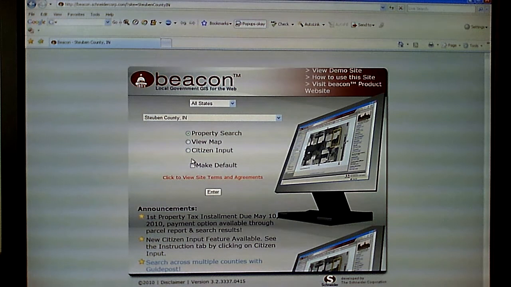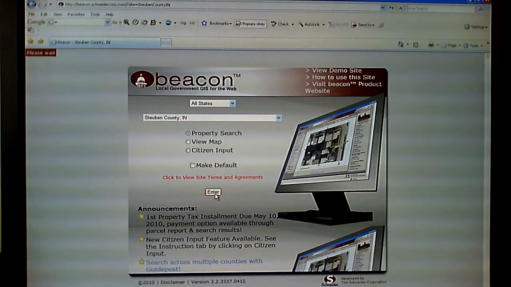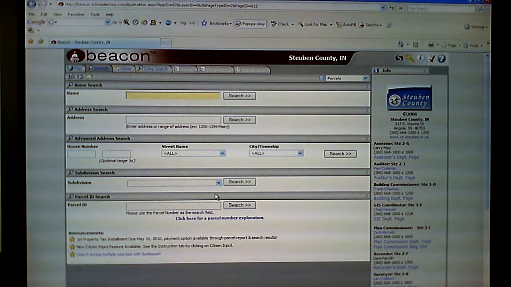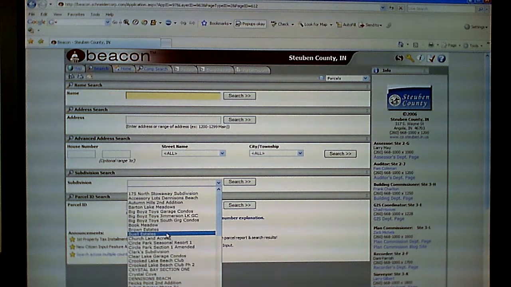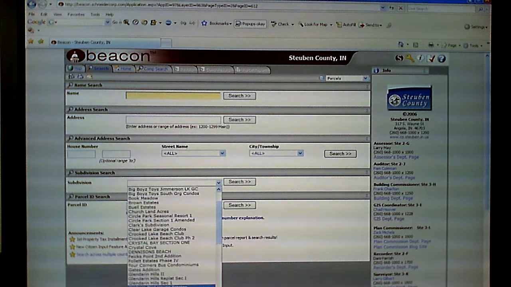In this module, we'll be discussing a comparable search for properties. So first, we will search for a piece of property. Let's say we're doing a search on some property in a subdivision.